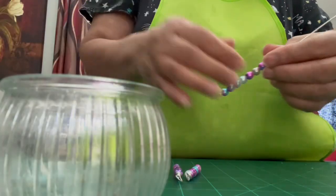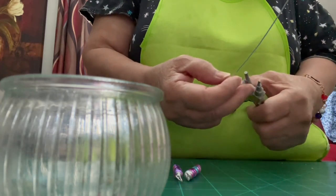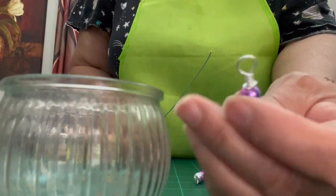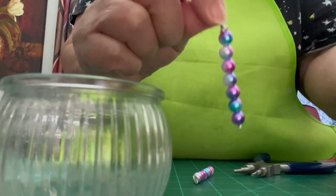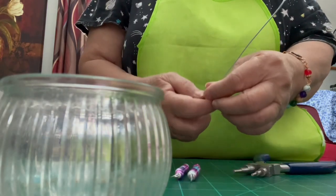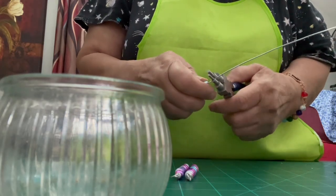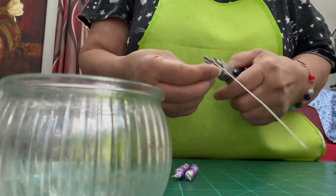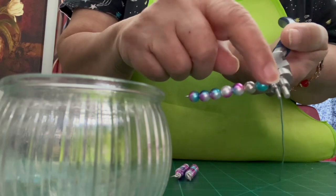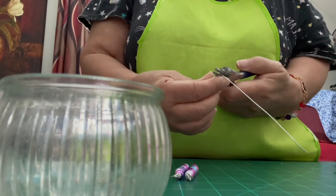Now, we are going to make a loop. We're gonna use the big one, like this one here. The big one, it's a big hole. There you go. And then we're gonna make a loop. It's a big one here, right there on top. When you make a loop, the big one is always on top.